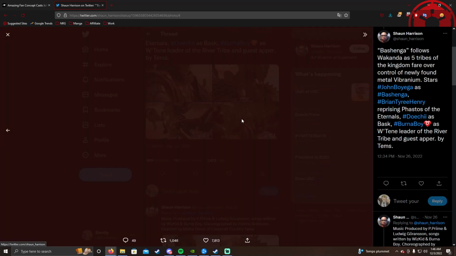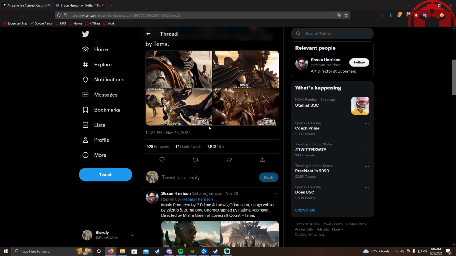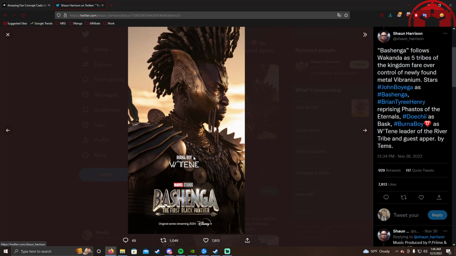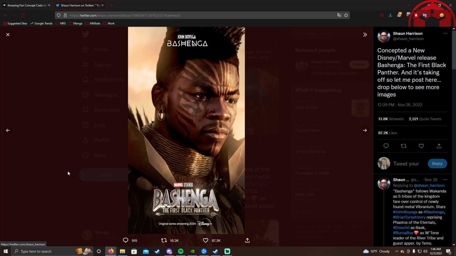And I'd just love to see a war between the tribes where they find this thing known as Vibranium. They go extremely crazy making weapons and armor, and they're fighting over the mound. And then Bashenga is the one who comes along and defeats all of the other tribes, and the tribes coalesce under him. And then the Jabari are like, nope, look at all this war and this greed and destruction and this corruption that Vibranium has caused. We will go to the mountains and we will exile ourselves away from you.